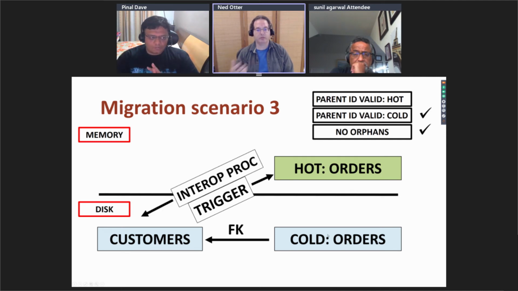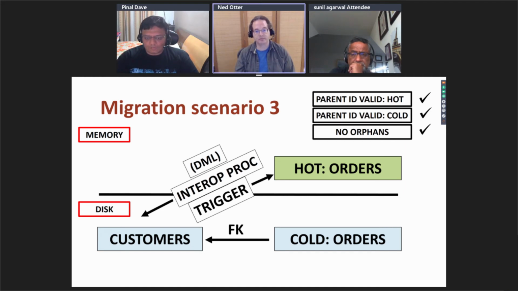But we can use a stored procedure, one that is not natively compiled, an interop stored procedure. And we can do our DML through that procedure. Let's say 1 procedure for update, 1 procedure for insert. As long as you stick to doing the DML changes only through these stored procs, then you can achieve all 3 check marks. I would ultimately like to see an engine enforced way of doing this, because this could make a lot of work for DBAs or developers. But if you have to do it, this is one way to do it. There may be other ways, but this is just one way that I came up with.